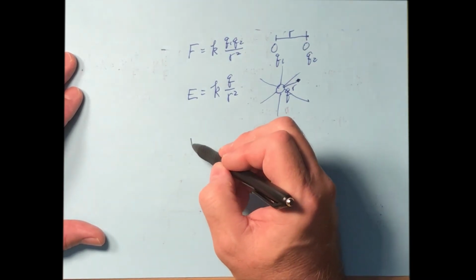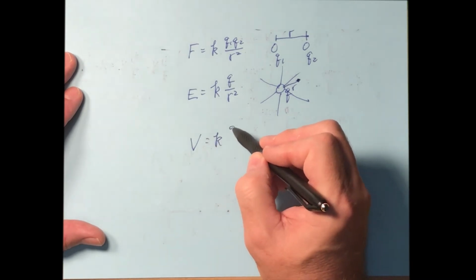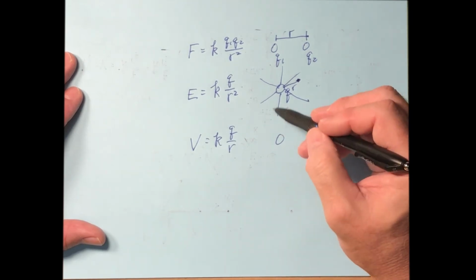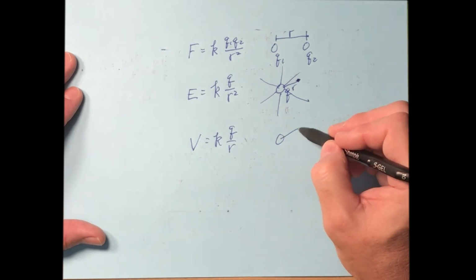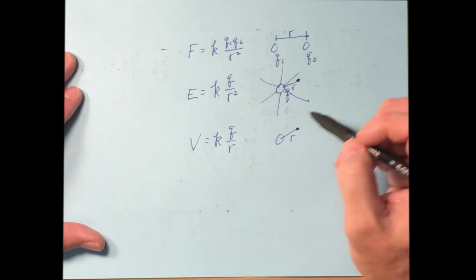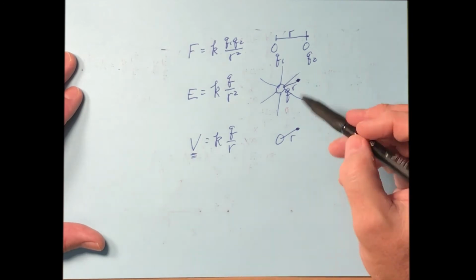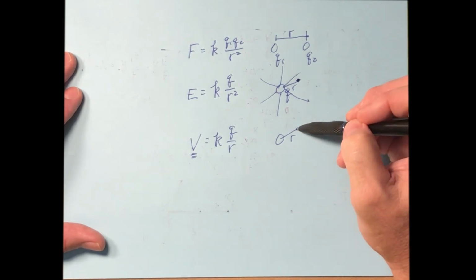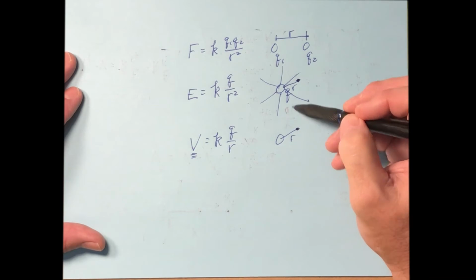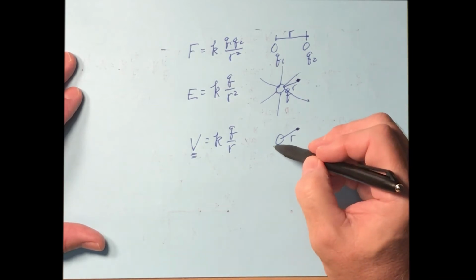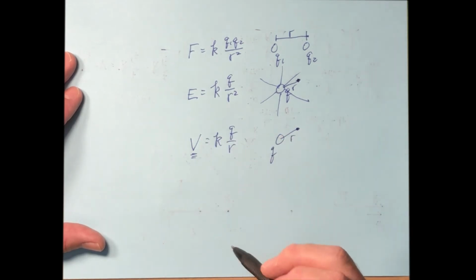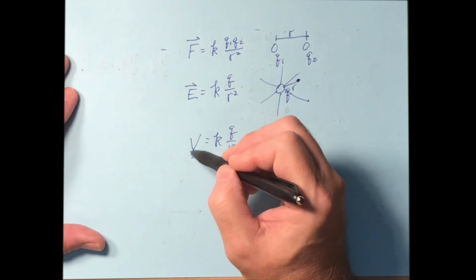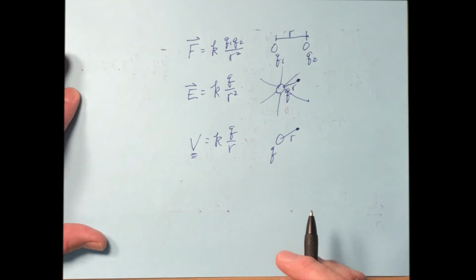But now, for the potential of a point charge, that's just KQ over R. So if we have a point charge here, positive or negative, you know that the electric field lines are going out just like this up here. But if we're some distance R away now, this potential is a property of the field itself. So the potential at this point would be the same as at this point if those distances R were the same in both cases. So for a charge Q, a distance R away, the potential is given by that equation right there. And this is a vector quantity, and this is a vector quantity, but this is a scalar quantity. The potential is a scalar quantity.